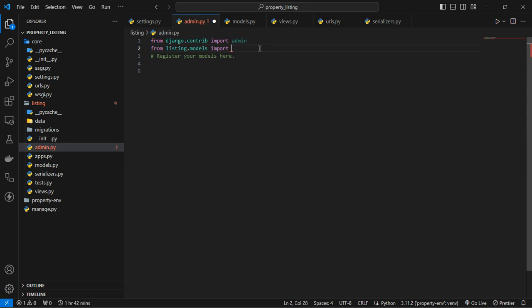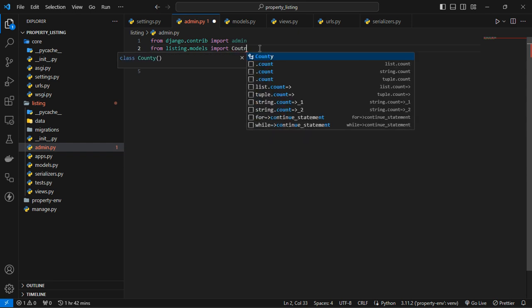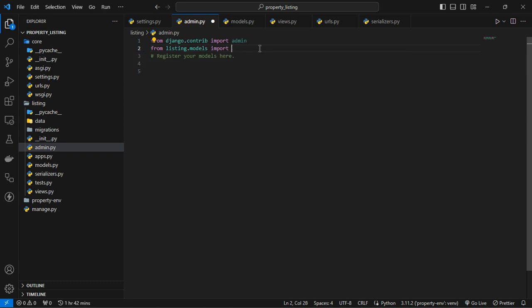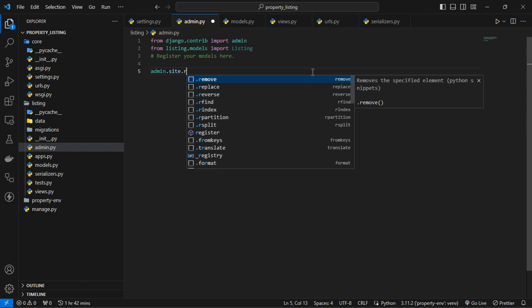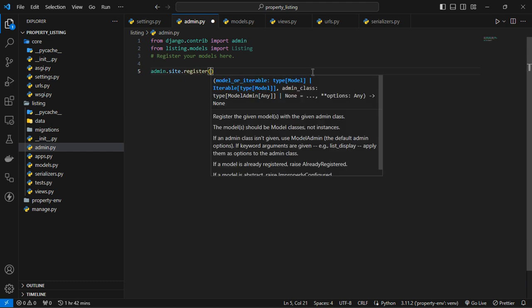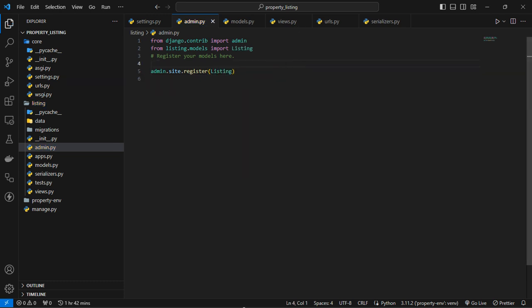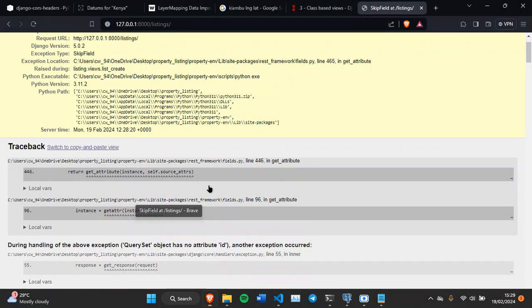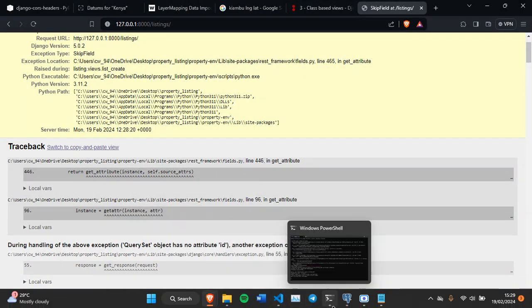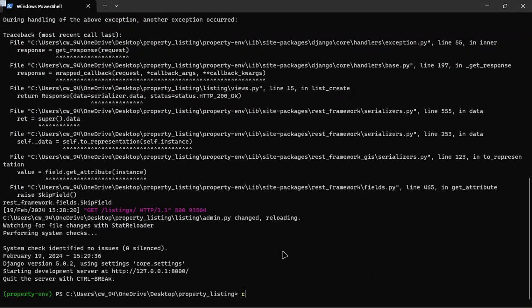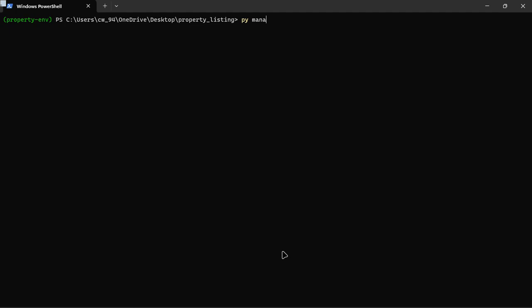Come on, my mind just froze. So let's call this, and I'm just gonna go down here and look into admin website. After that, first I'm gonna have to create a superuser.